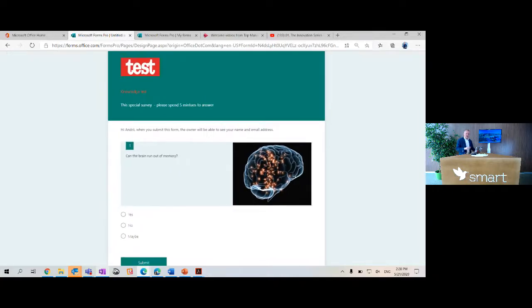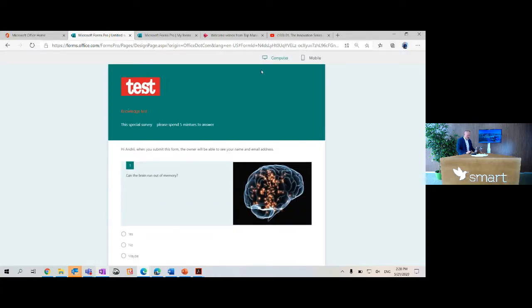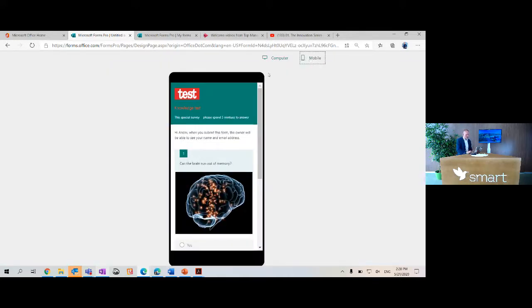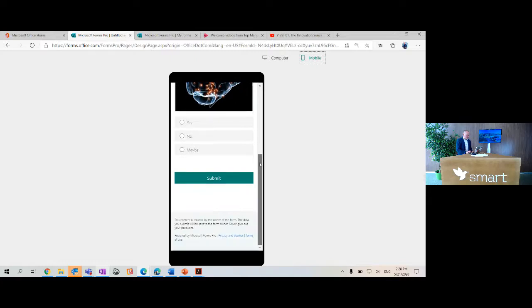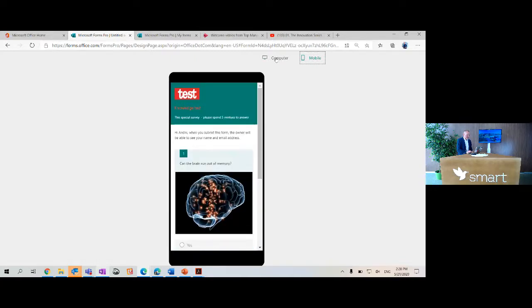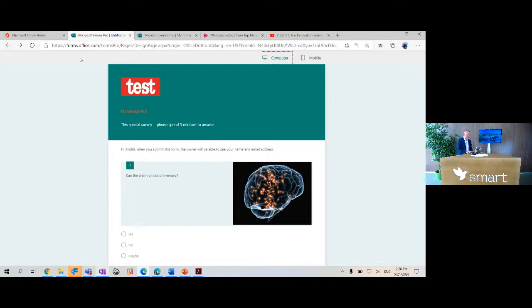Okay, this is what my people, or those who will answer my poll, will see when they get the link for the response. I don't like how the knowledge test looks, and I will change it now. But what I can see here as well is how my questionnaire, my poll, will look on a PC computer and also on the mobile interface. If I'm satisfied, I'm satisfied. If not, I will continue editing the poll.